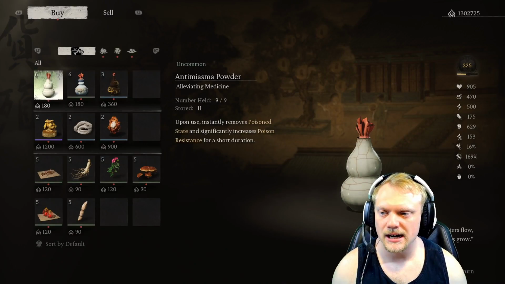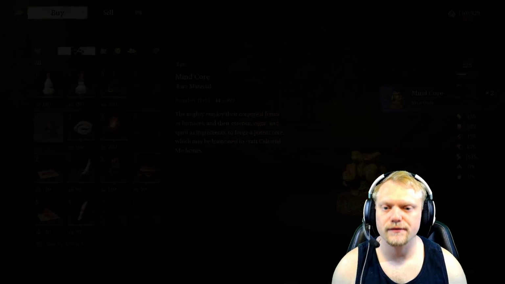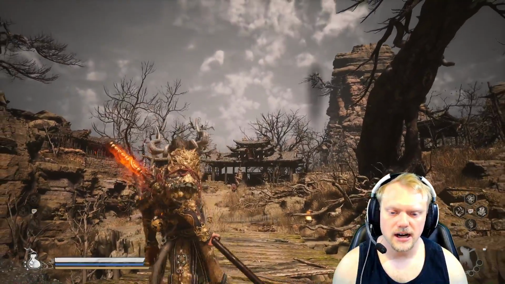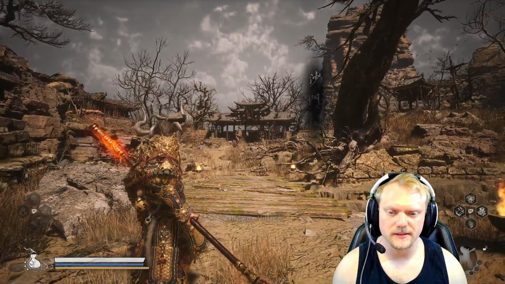Store. What do we have? Buy anything. We'll buy the mine cores. I don't know how many I have total. I have 14, so I can do a bunch of upgrades here, but we're about to meet the pill maker anyway. So from here, you know what? We'll do this in a little bit of a convoluted way.